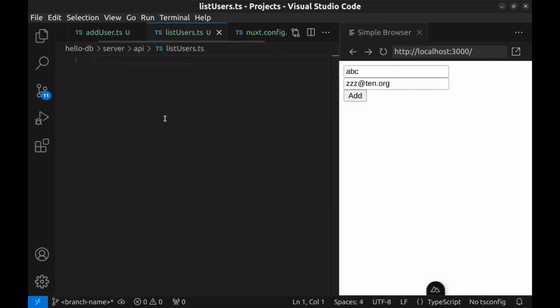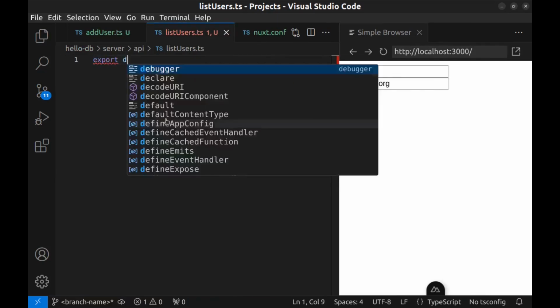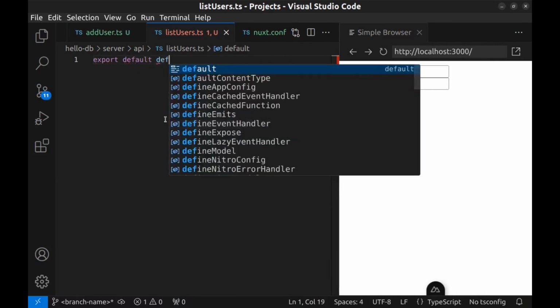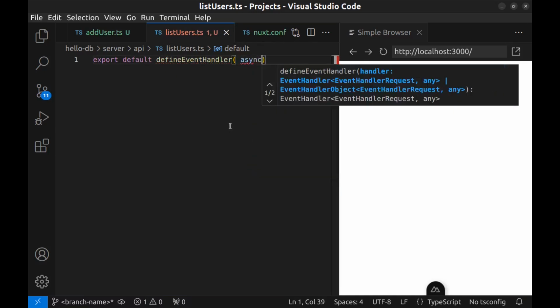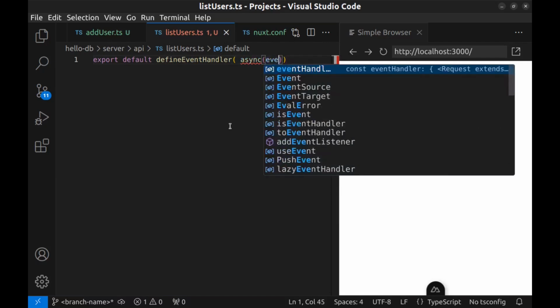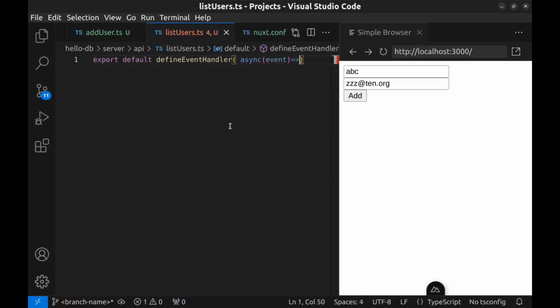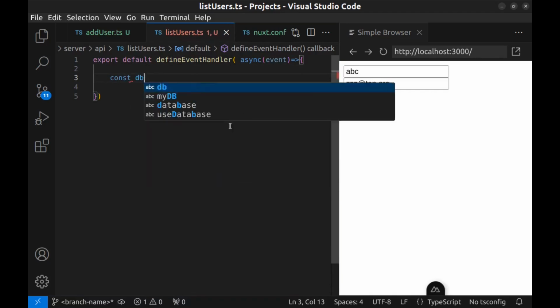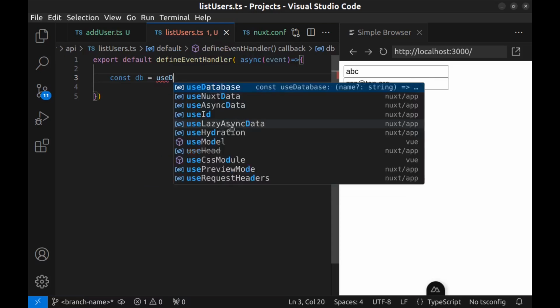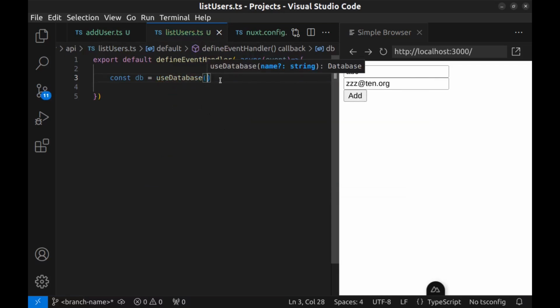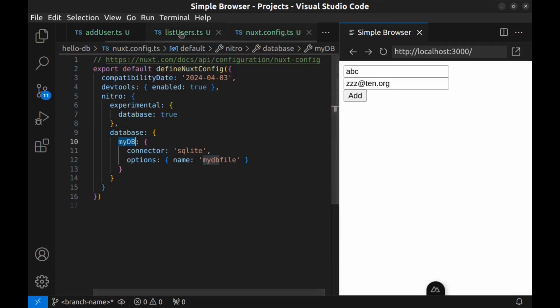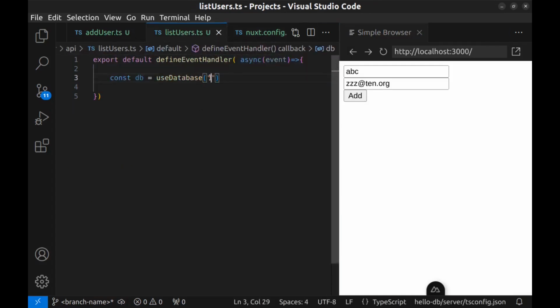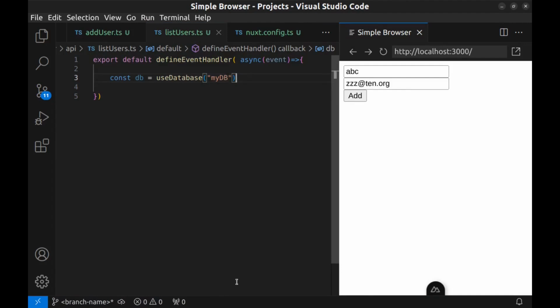And here, just like the previous API we created, export default defineEventHandler, an async function, event, and OK. Create a const db, useDatabase, enter the database name here, mydb. All right.